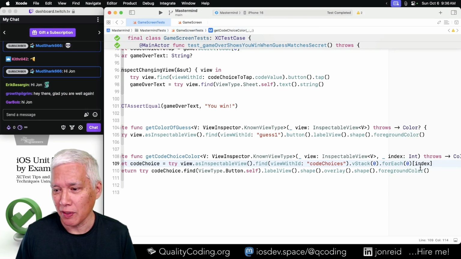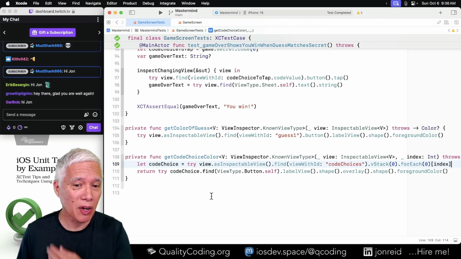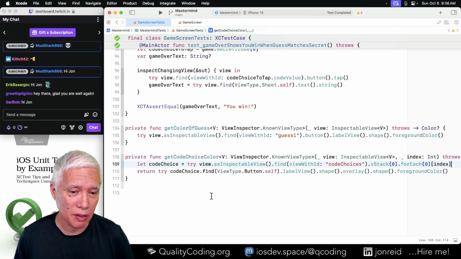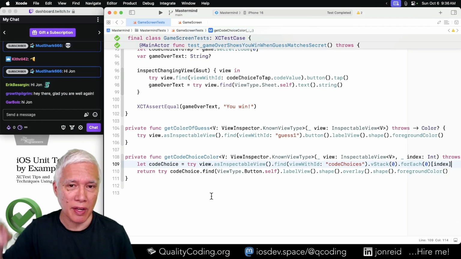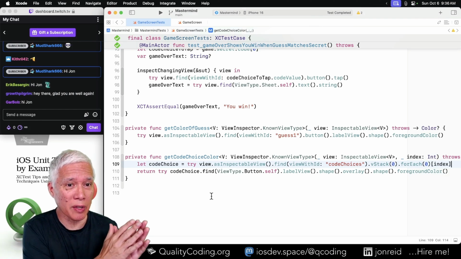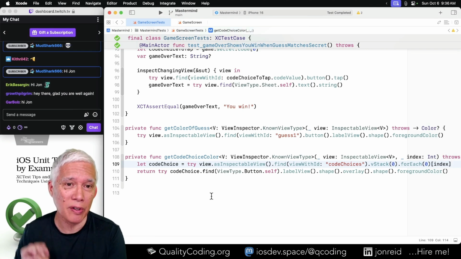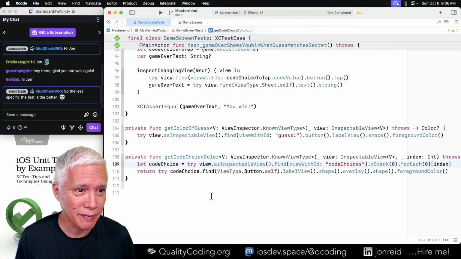Alexi's advice was beware of using View Inspector to navigate down a view hierarchy, because we can't rely on the view hierarchy we define being the same as the view hierarchy we inspect.